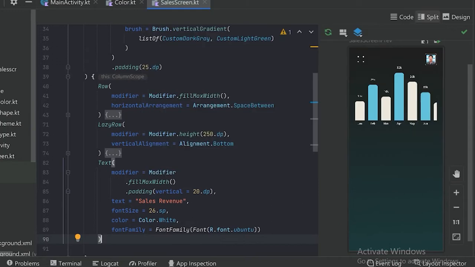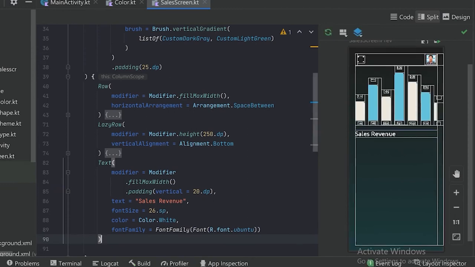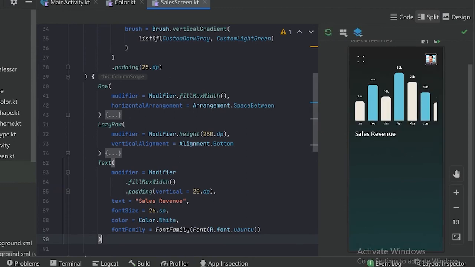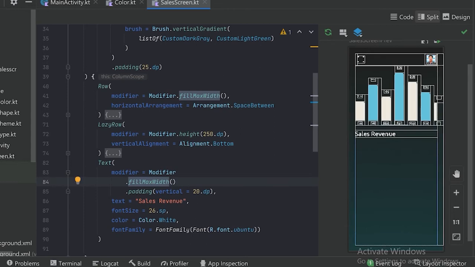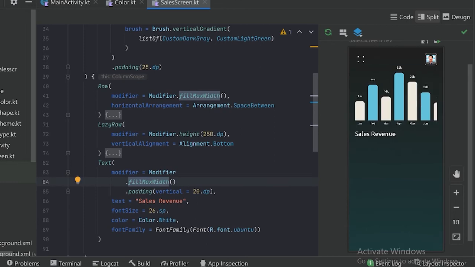First let's see the preview, then we will discuss about these parameters. So here we have used this fill max width so that this text covers the maximum width of the phone screen, and also I have given this padding, only vertical padding, because I need some space before this sales revenue text and after this sales revenue text.